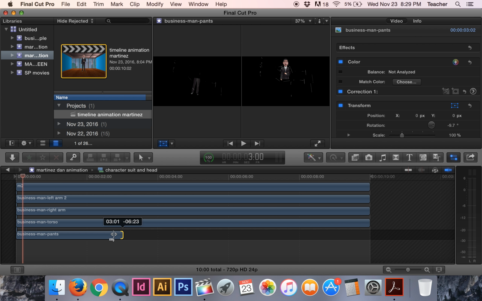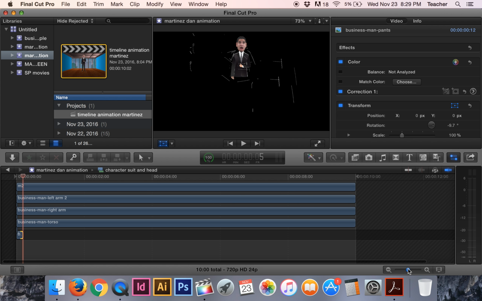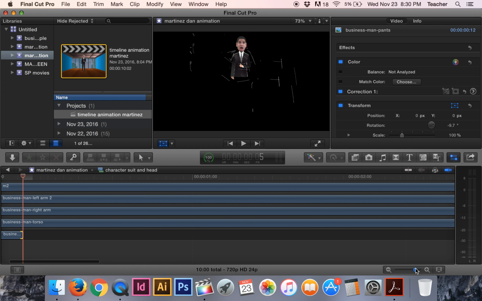That line indicates that there's 5 frames. So we want this clip to be nice and short, very small. And now that I have that done, I'm going to enlarge this a little bit more so that I can see it better. So now I want to be able to see that clip a little bit better. I make this just a little bigger here so that I can see this a little better.